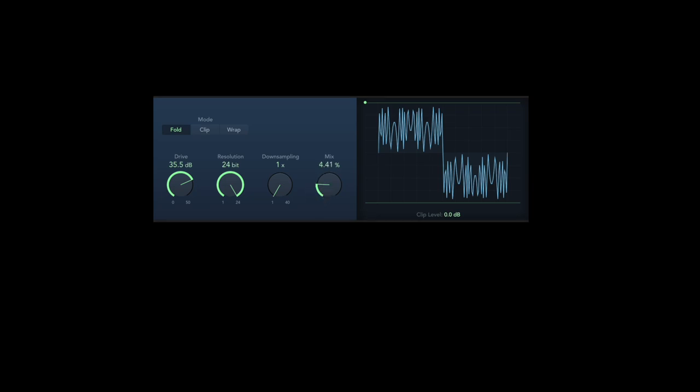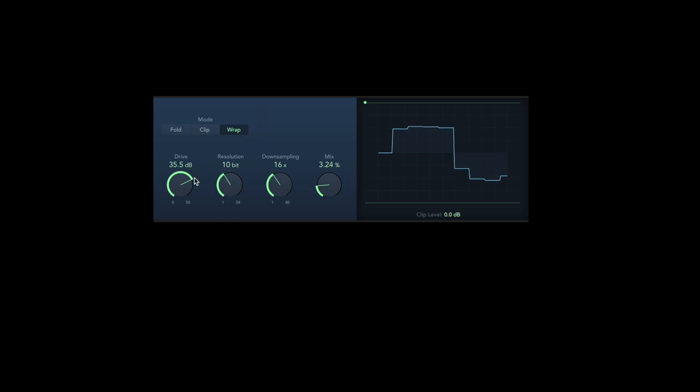Something to do with the output and the drive being linked here, but then there's wrap, which is like folding on speed. So loads of nice stuff. It's free, you know. Let's add a bit of fold, a bit of drive. Play around with that and you get all sorts of weird little artifacts. Take it off. Listen to that bouncing and jiggling around. Really nice.